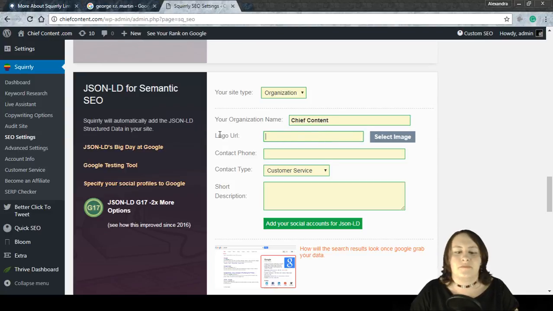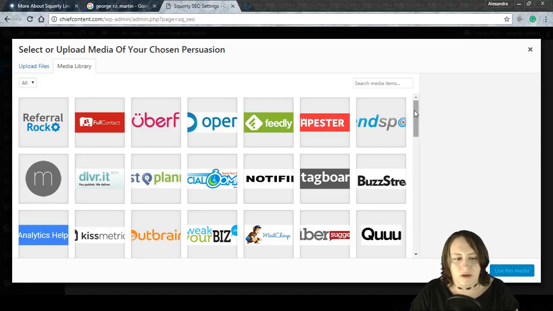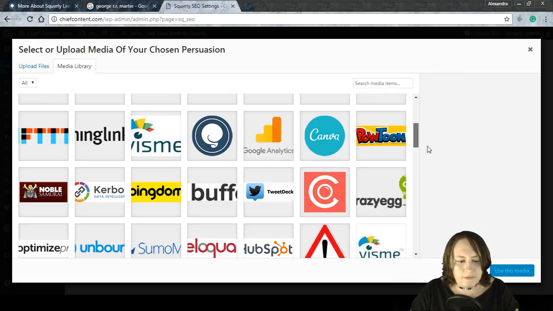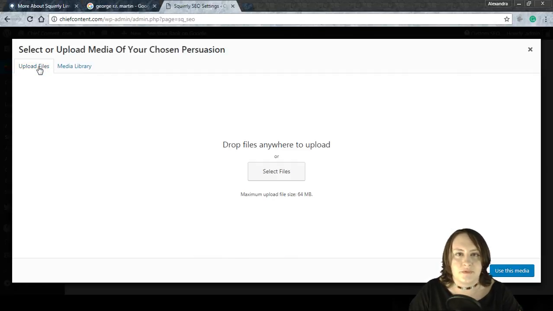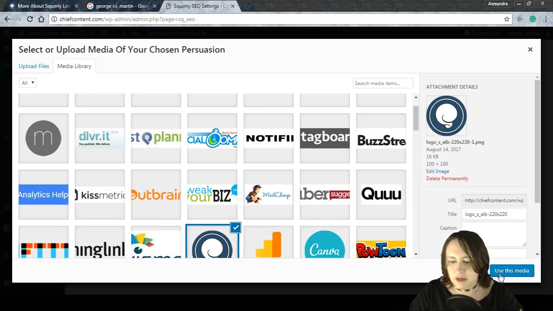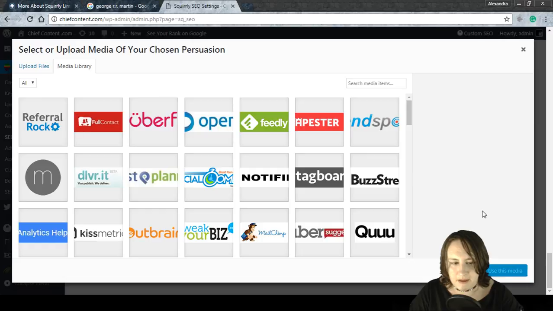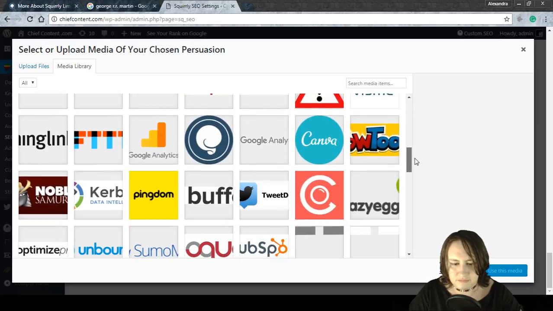Okay, then you can basically select the logo URL, and you can do this really easily. If you have the file already uploaded, you can just check it from here. So select it simply. I will just use this image from Squirrly, as we don't have a logo yet, just to show you an example. If you don't have the file already uploaded here, again, it's simple in WordPress, just like you would do with any other file that you would upload to an article or to a page. You just go to upload files, select the file, and upload it to your media in order to use it. Okay, so I selected this image here, and I'm going to use this media file. Use media. Haven't I selected?